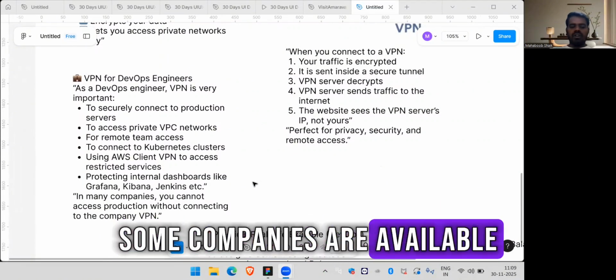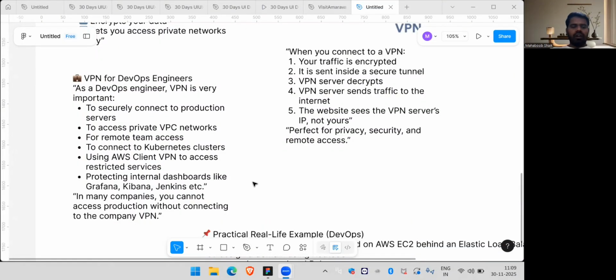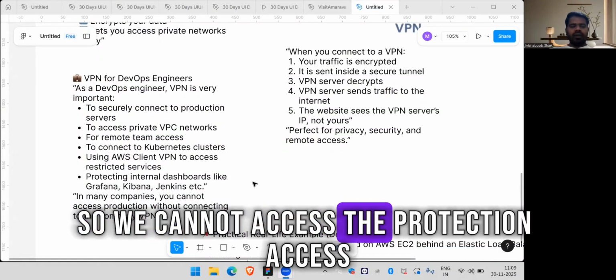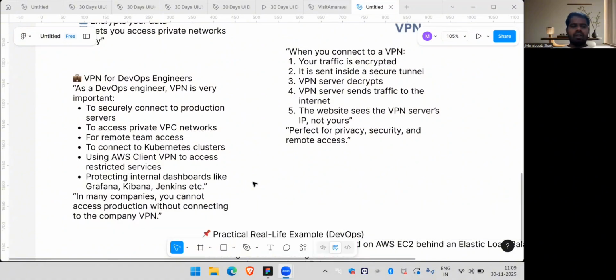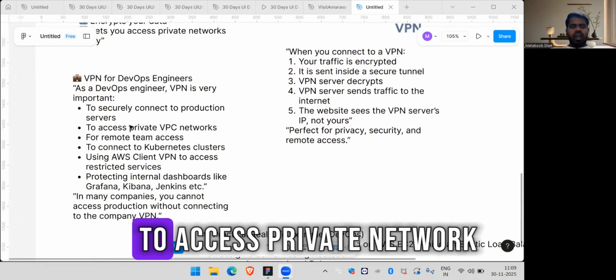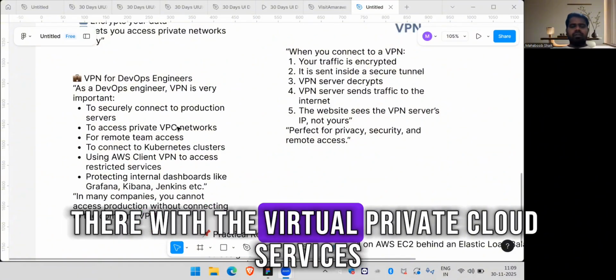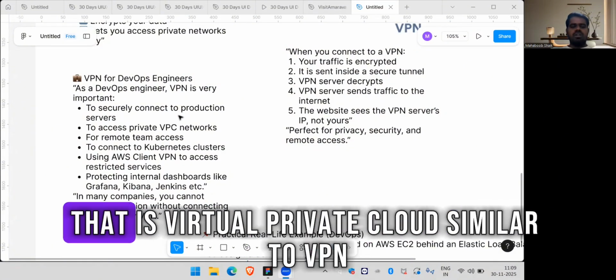Some companies are like that: without a VPN connection, we cannot access the production servers. Also, to access a private network we use VPC. We will see VPC in the AWS services. It is a virtual private cloud service, similar to VPN.